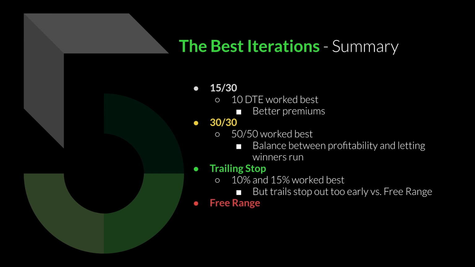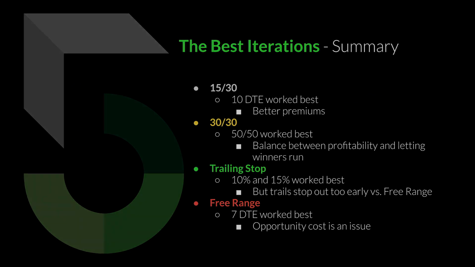All right, and then with the free range iteration set, what I found was a 7 DTE worked the best, but the opportunity cost was an issue, meaning that there was a lot of profit still left on the table if you didn't take it when it was there. If you let it run because you chose to let it go free range, you could be losing out on a lot of profit. So that's a summary of each of these 4 iterations.